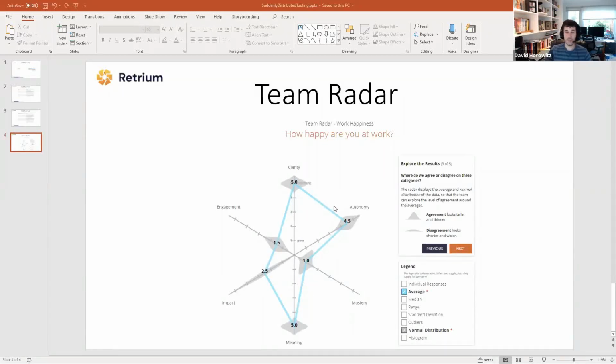You can also run this type of activity on the work from home scenario that we're all in. So things like ability to focus, interruptions from kids, spouses, and dogs, tooling support. You can make your own spokes and get a sense of where the team is collectively suffering right now, so that you can try to figure out a way to remove that problem. This is available in Retrium if that's of interest to you. You can also just ask people to submit their ratings and analyze it that way. So I'd really recommend digging in to figure out why, because lack of engagement is the result of a symptom that you need to diagnose.